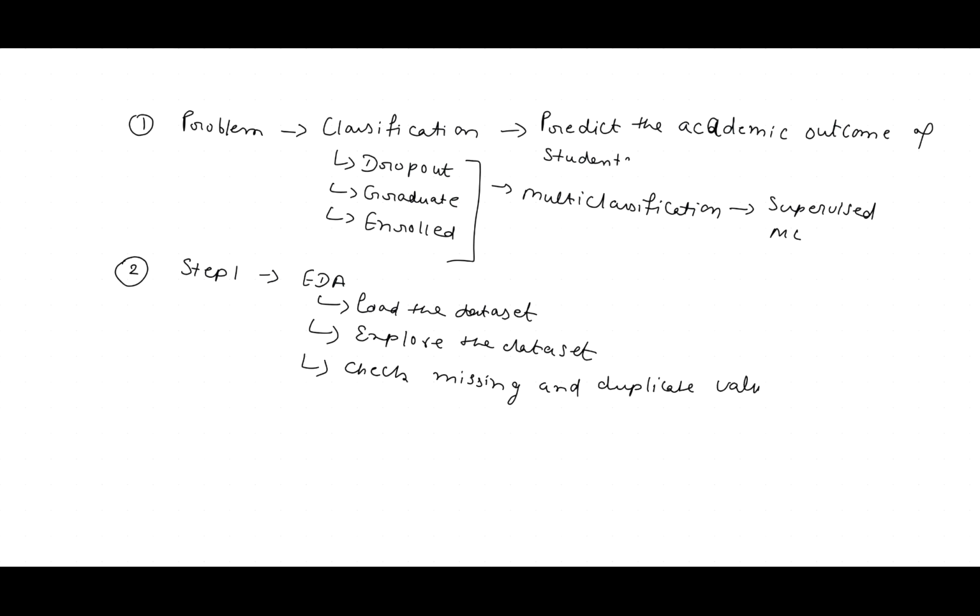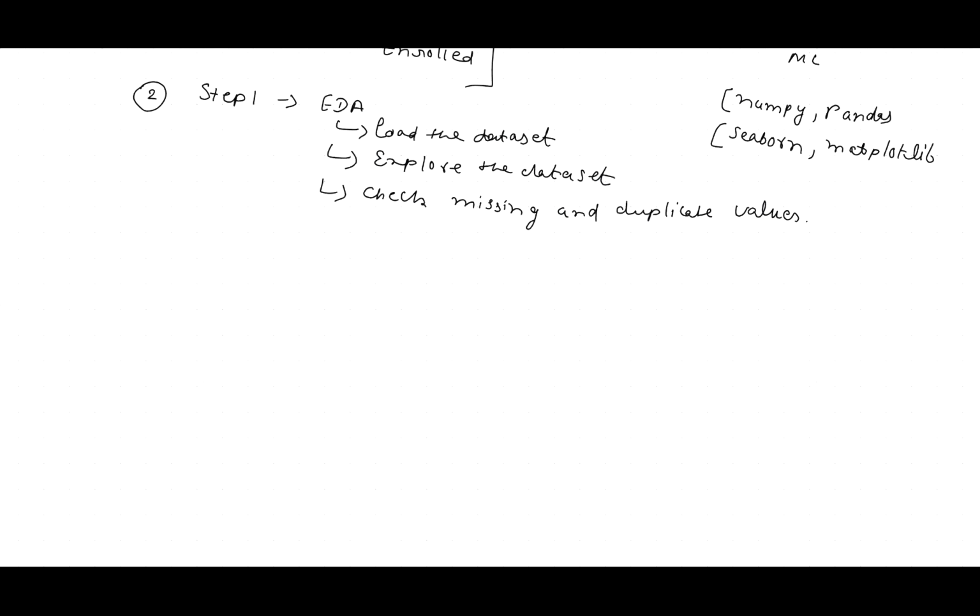For this step, you are going to use the libraries NumPy and pandas, which are for data manipulation, and the second is Seaborn and Matplotlib, which are for visualization. So these four libraries are mandatory. Apart from this, we are using many other libraries too. I will tell you. Okay. So this is the first step you are going to perform.